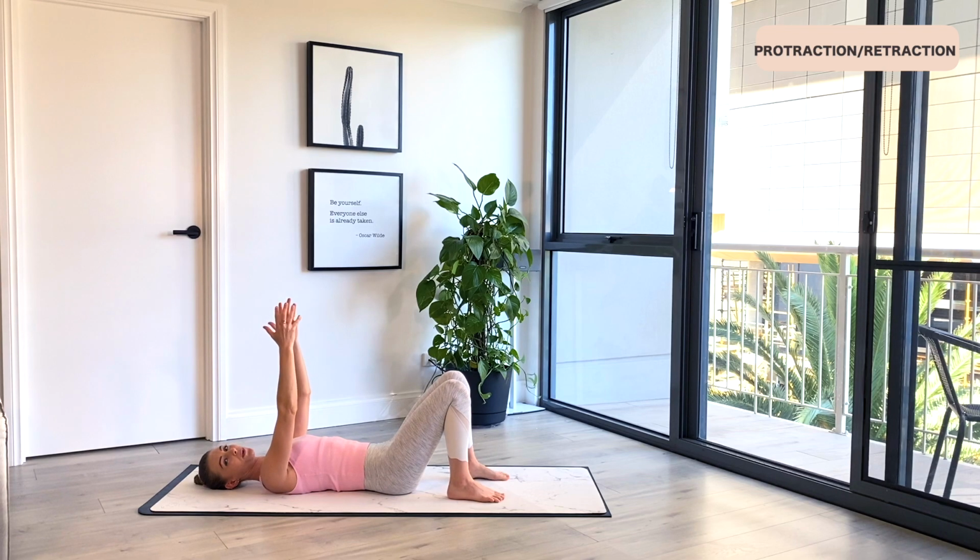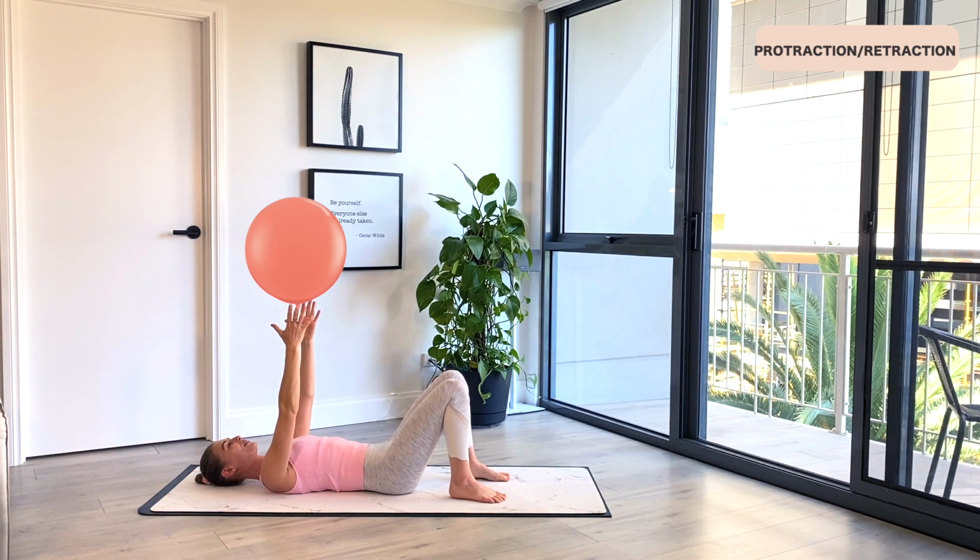Now, I want you to imagine you are holding onto a really cute helium balloon. So the helium balloon here is going to float gently up towards the sky in your hands. So pull those arms further up towards the ceiling, lifting slightly off the floor with your shoulder blades. And then you're going to pull that helium balloon back down towards your chest, keeping your arms straight and pinning those shoulders down towards the floor.